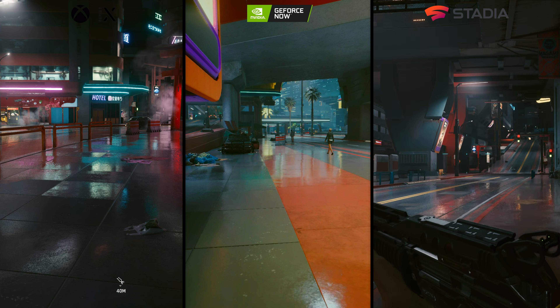Going into combat: with the Series X we see the effect of the gun materializing as we switch weapons — this is quite regular. We saw some blood splatter effects appearing after the fact once the body was gone; these are bugs still present in Cyberpunk, though movement is extremely smooth. On the Shield TV Pro these blood splatter effects are also very prominent, but the increase in frames per second along with the higher quality ray tracing just makes everything look and feel so smooth. On Stadia, although movement is smooth, we see a huge drop in quality compared to the other two — it doesn't look as bad on a TV but it's definitely noticeable when put up against the Shield TV and Series X.